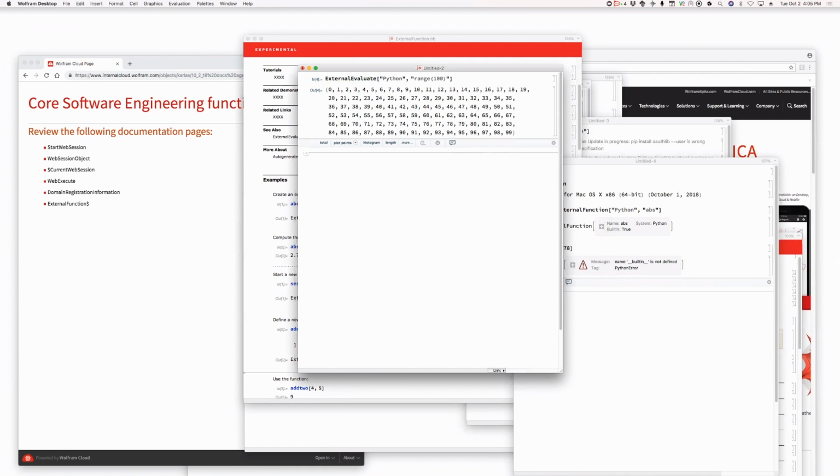And okay, so the complaint is that running external evaluate with range of 10,000 claims to take a second. So what's it doing? Anybody know? Is that a question for Dorian? That's probably for Dorian. Okay, so we should ask him.